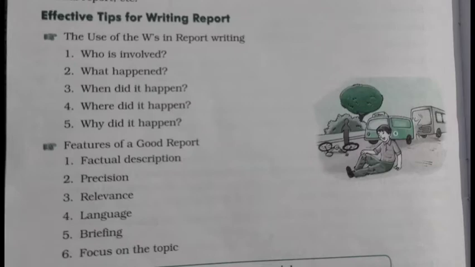Features of a good report. First of all, it should be a very factual description. We don't have to use our imagination or our creativity. We just have to go with the facts. Precision. What is precision? I am again and again saying the report has to be very precise. How? It must talk to the point. We don't have to make a very big story. We just have to provide the facts. We have to be precise.